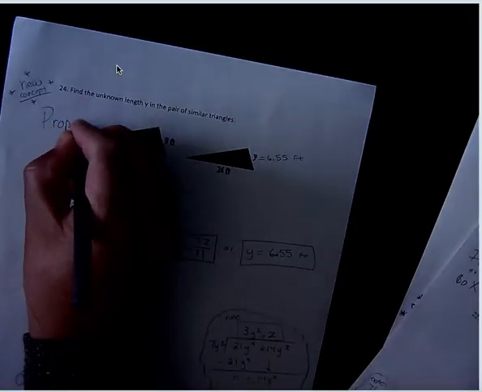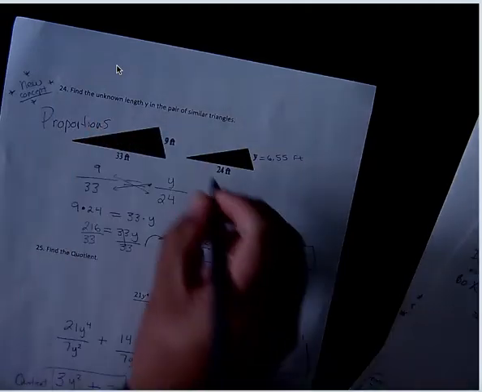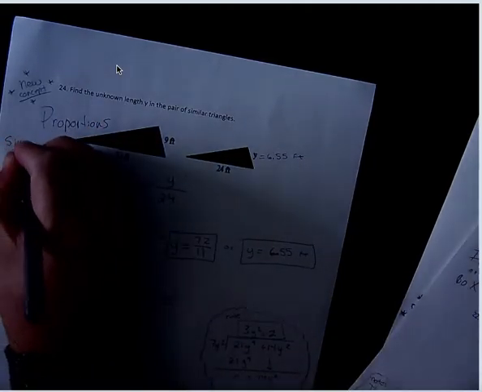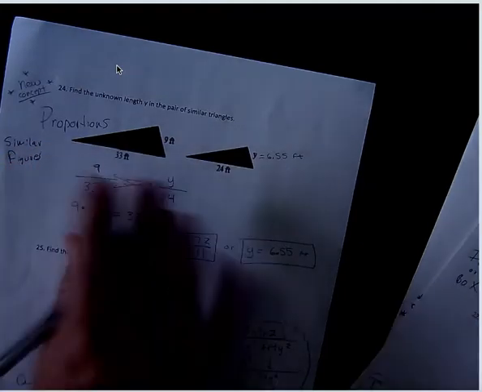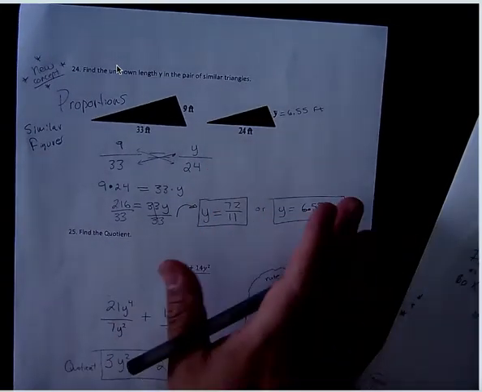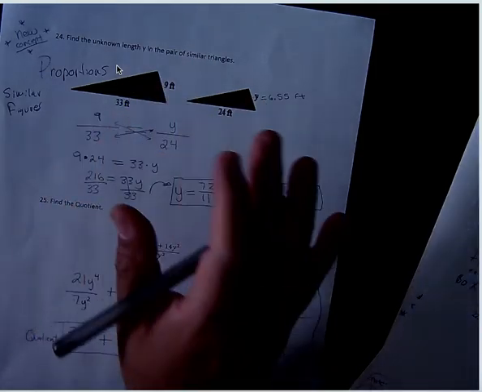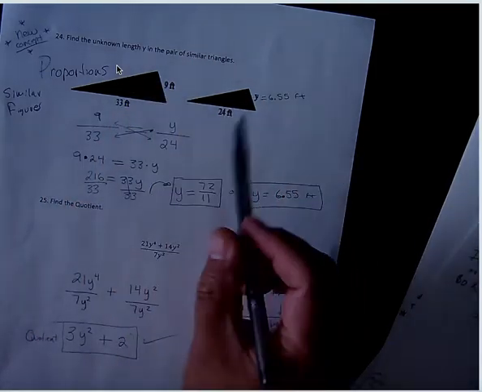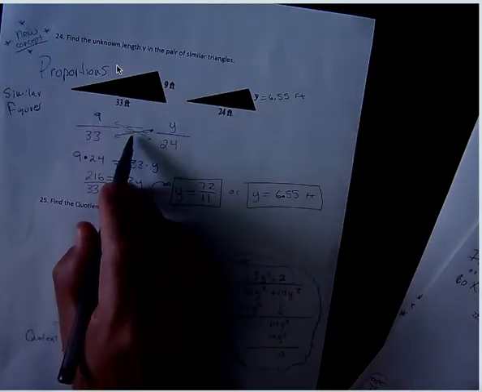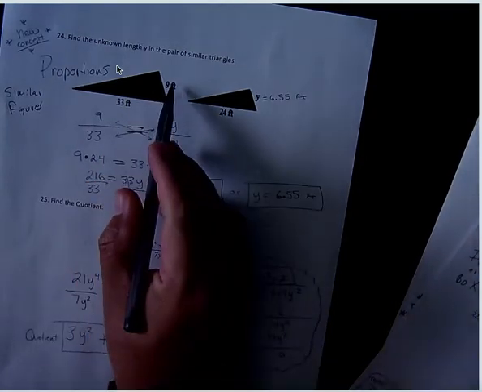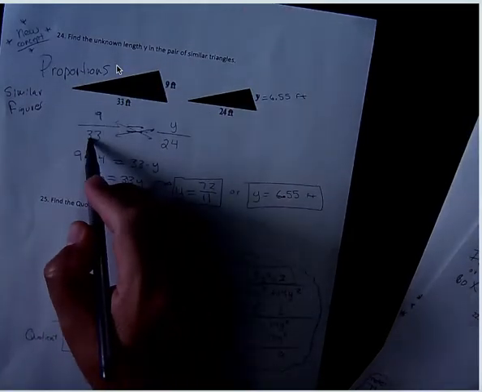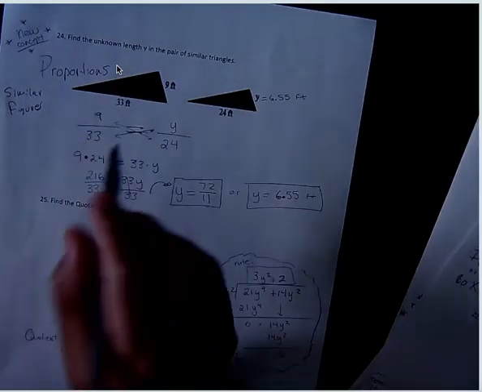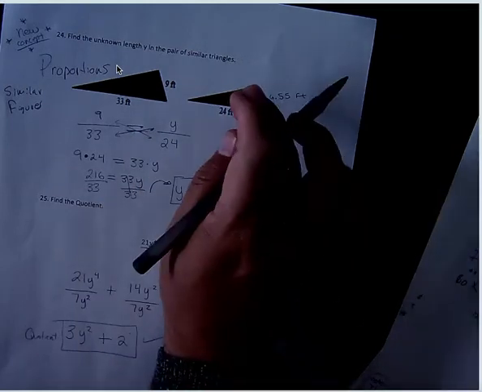This is also, I forgot to write proportions. Similar figures. So this is also new. Not new, you guys should know it. And I'm not counting it because it's so easy that you guys should know how to solve it. So remember, when you're dealing with proportions, you can have an equation. And then you can choose any pattern that you want as long as you follow it. So I'm doing 9 over this. So I'm staying with this one. 9 over this should equal, because they're similar, y over 24.